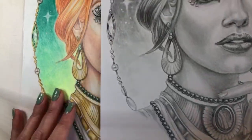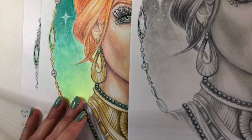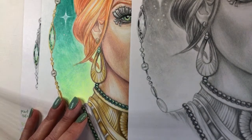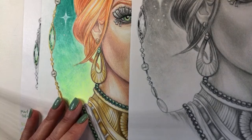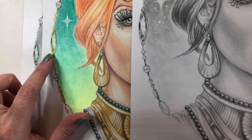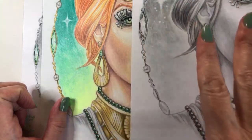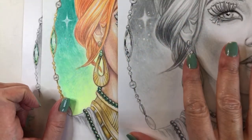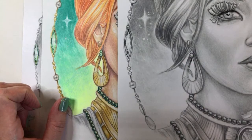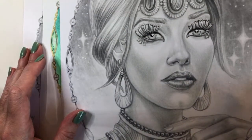And then if there's still time, let's see, what time is it right now? It's 7:11. I figure this will take us probably at most an hour altogether. And if there's still time, we can do a faceted stone too, which again, the information in a grayscale page is already there for you. So it's just a matter of my explaining it to you so that you can make it the most vivid, realistic creation that you possibly can. Okay. So are you guys ready for this?